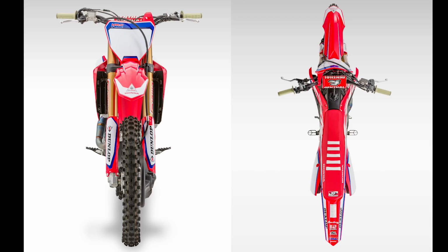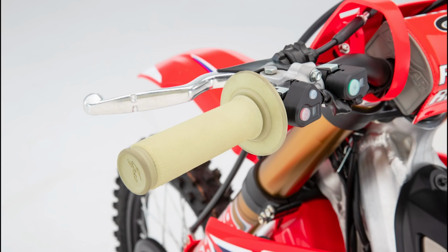CRF450s in general this year are getting all-new Honda Selectable Torque Control with 3 levels of intervention. Basically what they're saying is they now have another map switch up on the handlebars. So you still have your standard map switch, which has your 3 levels: soft, standard, and aggressive for the general mapping. But then they have HSTC, Selectable Torque Control, which is basically like traction control, or the systems we've seen between the Kawi, the Suzuki, the KTM, the Husky over the years.